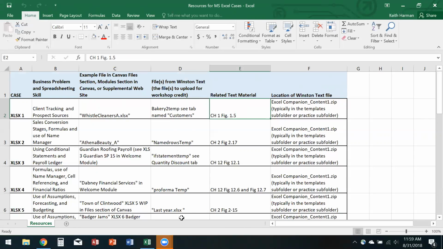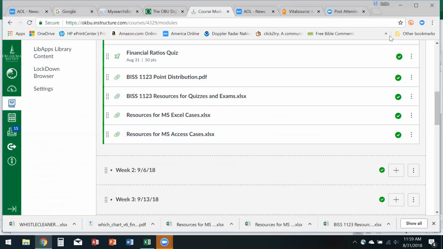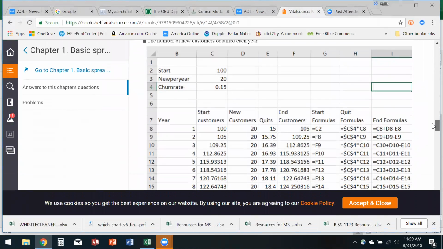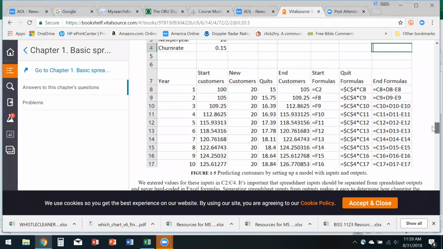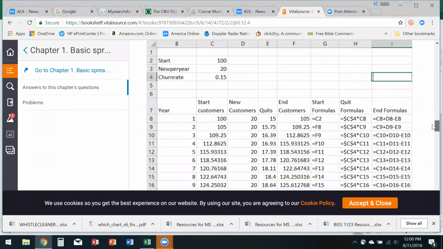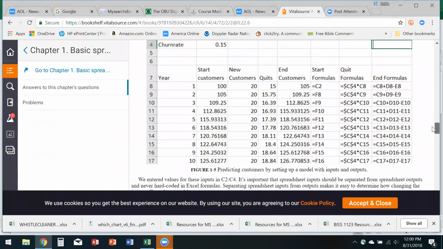Well, I'm going to pop up the textbook, and I say, okay, when I'm in that guide there, look at figure 1.5, and here it is. And notice that we've got some cell referencing.